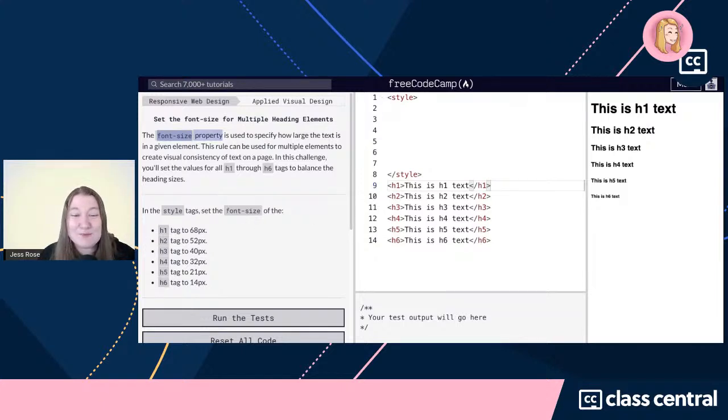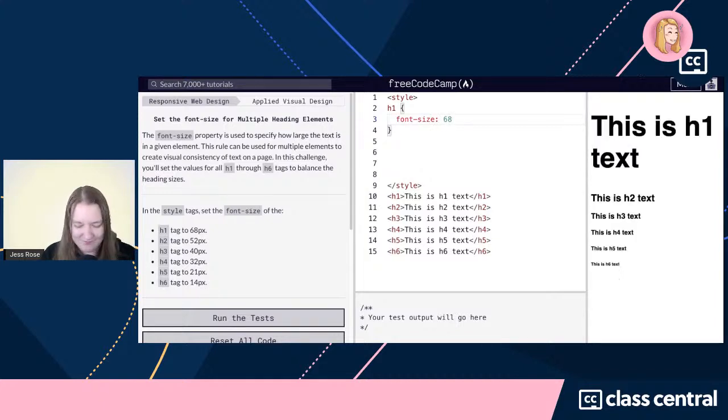So, as a deeply lazy person, watch me copy and paste the command, see where it says font size. I'm going to do these as selectors. Let's zip through them nice and lazy. H1. So, this is going to change all of my H1 elements, even though I only have one. And this is telling me to make it 68 pixels. And that doesn't really feel like it changed much.